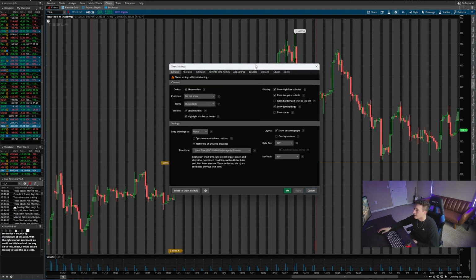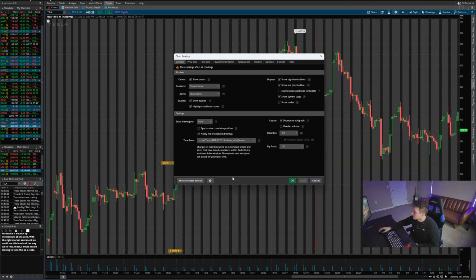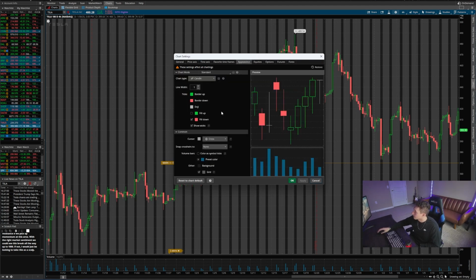Now, personally, I use a few algorithms, and with those algorithms, the volume bars look kind of funky if you have them overlapped. So on my main charts, I'm always going to keep that overlap volume turned off. Next up, appearance. So let's say you don't like when the candles are hollow when they're green, right? All you can do is check this right here. It's going to fill these candles. So all of your candles are going to be solid rather than some of them hollow and some of them solid.